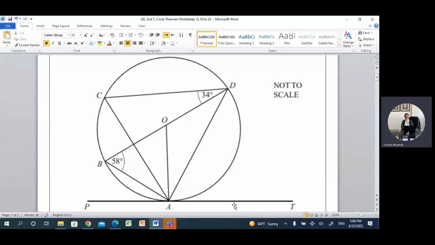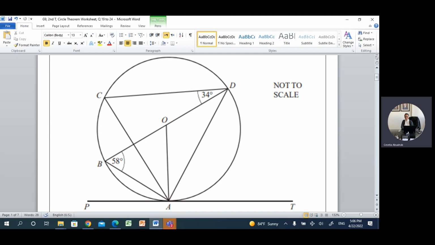Hello, so let's carry on with solving circle theorem problems. We have 30 questions to solve today. We finished already 7 of them, so we have 24 to go. And here we go. This is question number 19 in your worksheet. Let's have a look at the diagram that we have in hand.